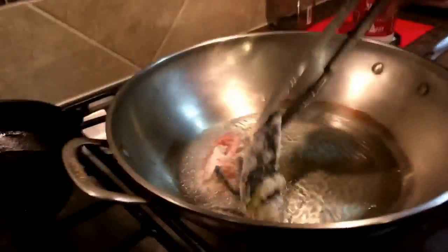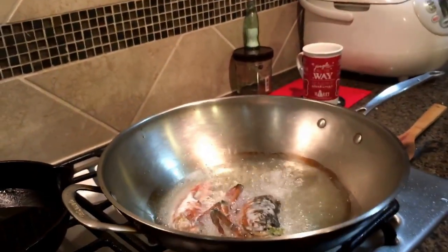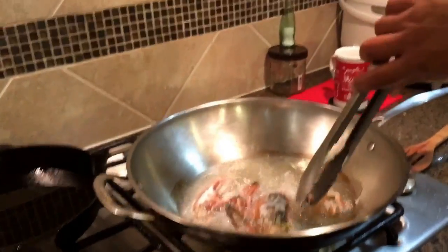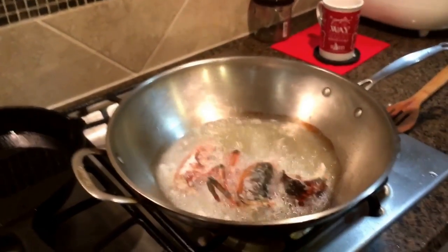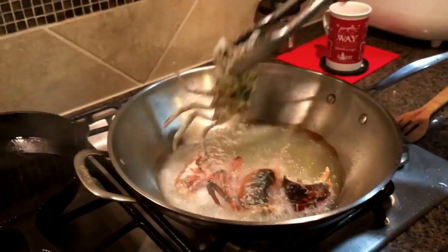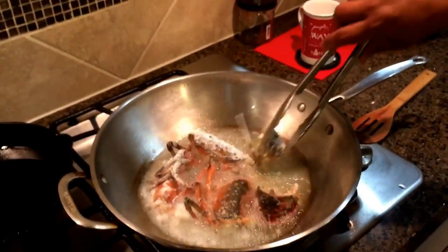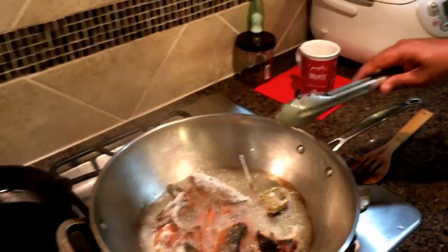Gonna brown each part. Chop, add flour, deep fry, and later on we're gonna saute it. Whoosh-ya!